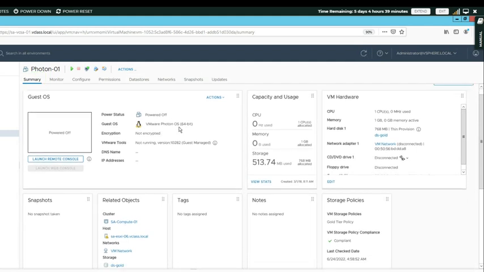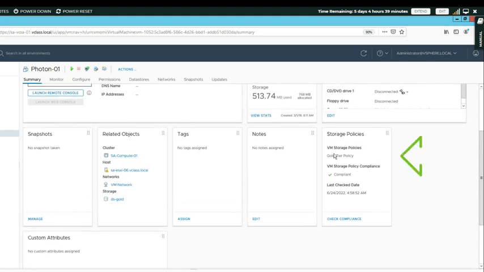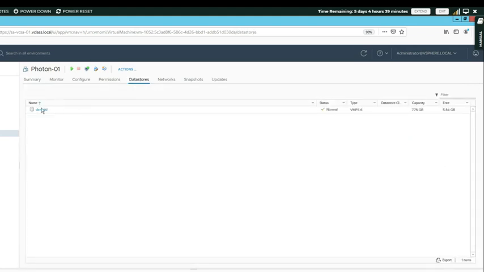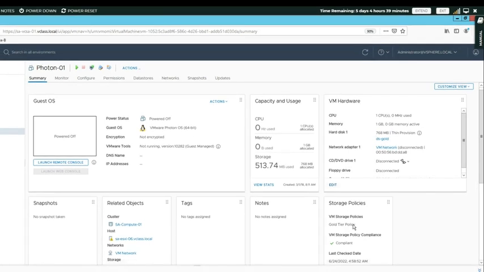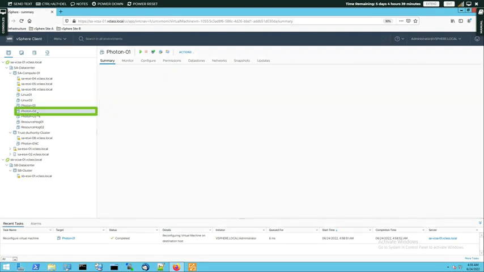Now we need to scroll down until we find the storage policy pane here, and we can see that the policy applied to this VM is gold tier policy, and our VM is compliant with this policy because its files are located on a DS Gold data store, which is tagged with gold tier tag, which is the requirement of this particular policy.